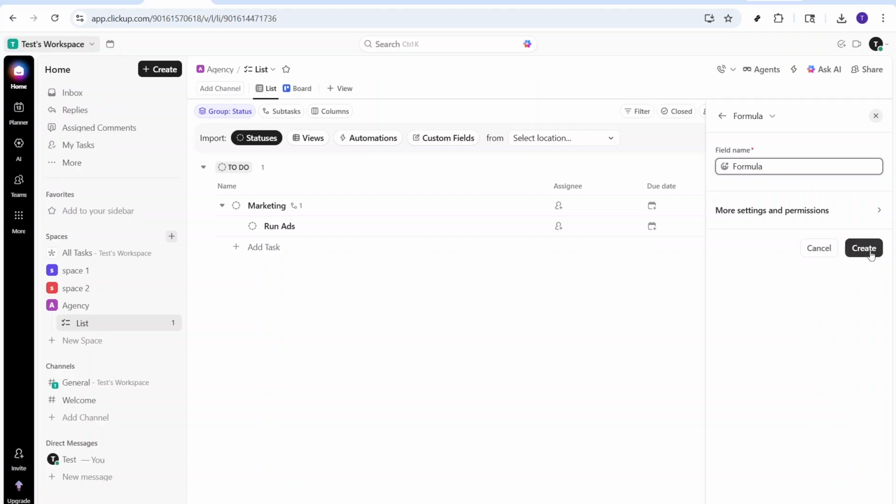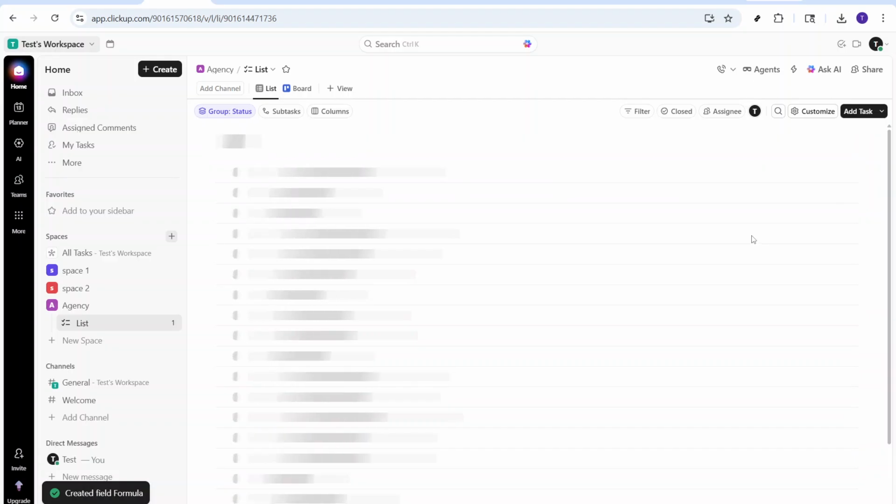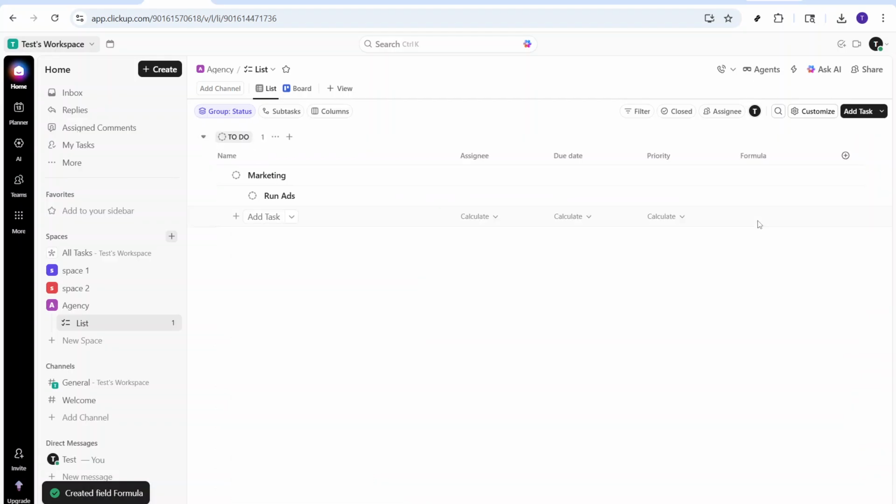This action confirms your selection and adds the new column to your list view. You should see the new column appear right where you selected it, ready to be populated with data for existing and new tasks. This step solidifies your customized view and allows you to input the information that's most critical for your projects. By customizing your list view with new columns, you're effectively enhancing the way you and your team interact with your tasks, optimizing your workflow for better productivity.